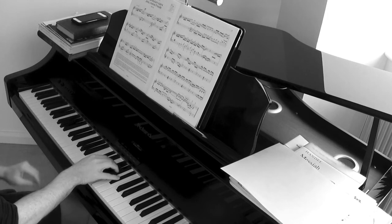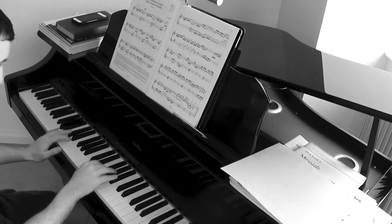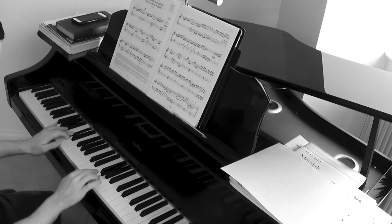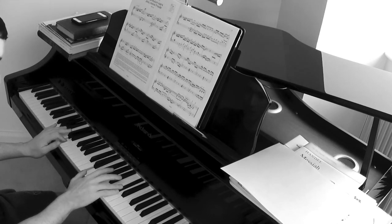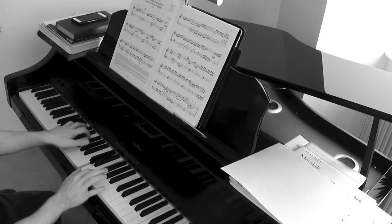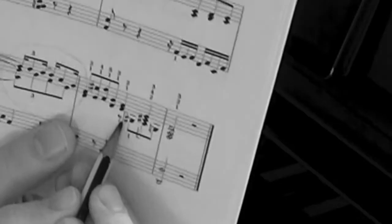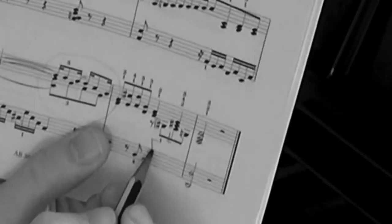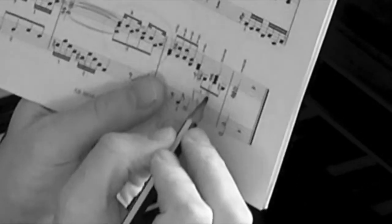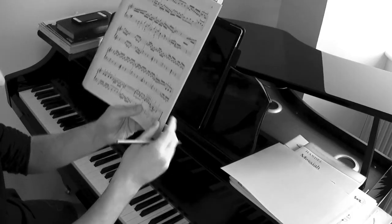So here we go again. What finger do we land on? Release. Okay, I'm on 3 and 3. Here we go, 1 and 2, 1 and 4, release. Now it's got a little arrow. You see this little line here which goes like a half a rectangle. That is saying you play it with the left, okay? So the left hand one's going down, this one here is going up. This chord is in the right hand.